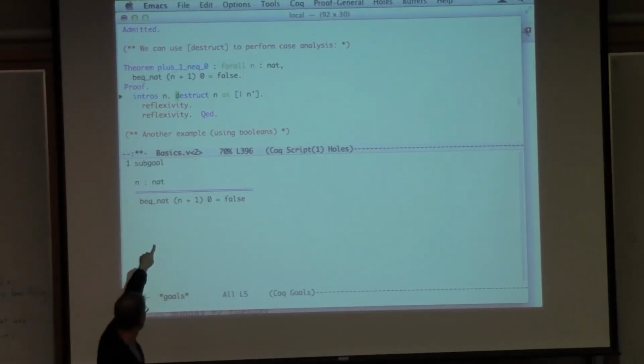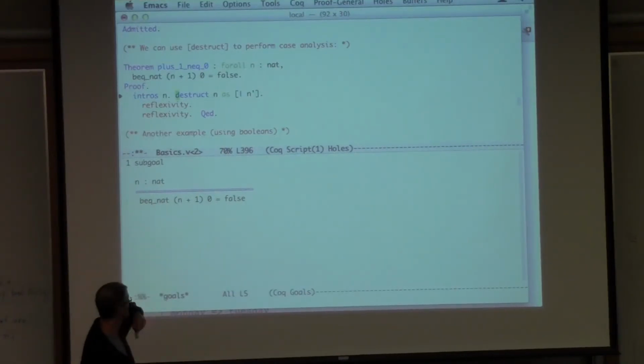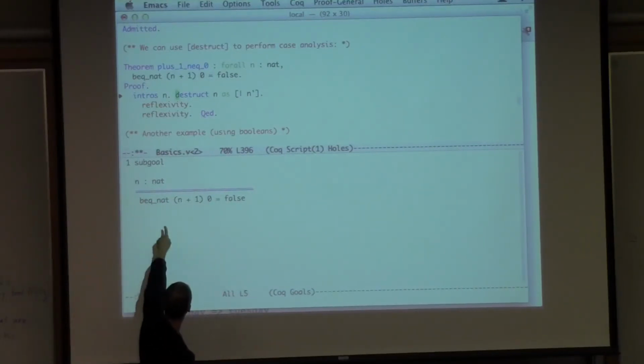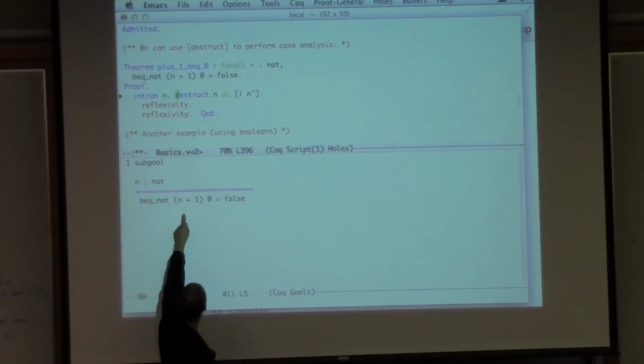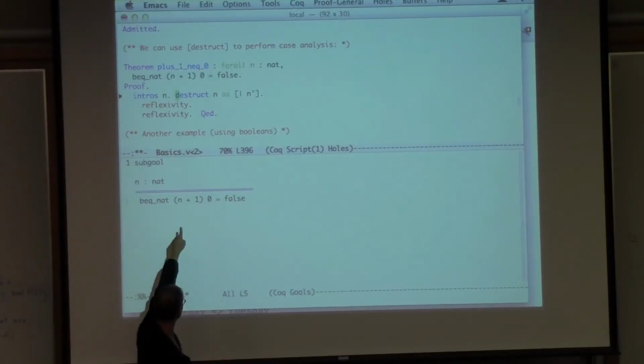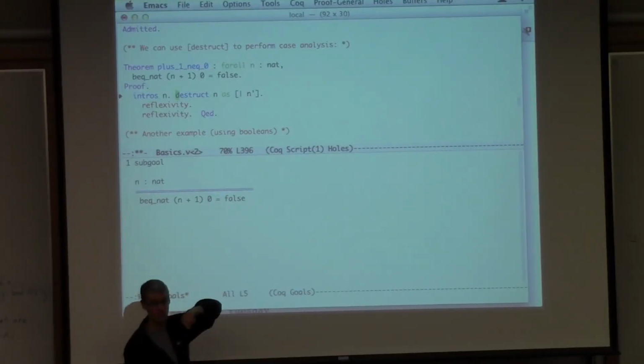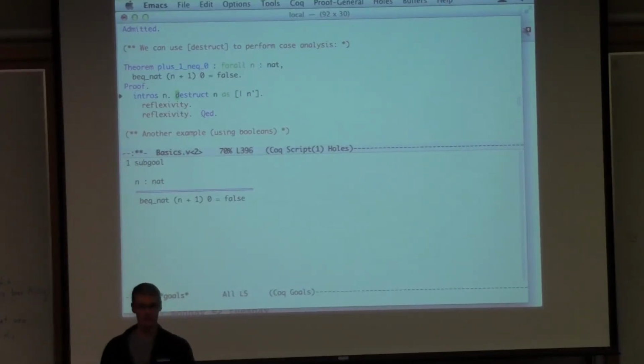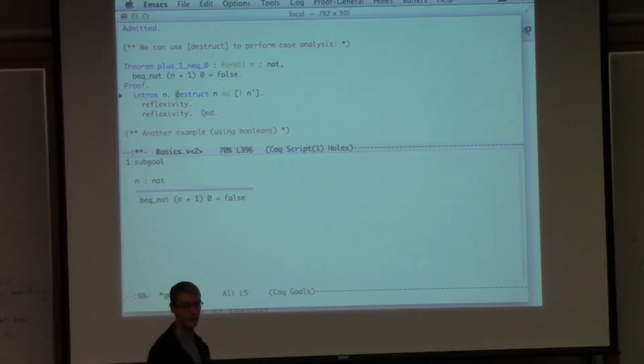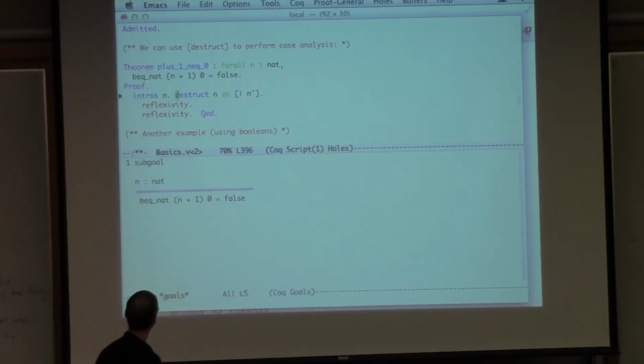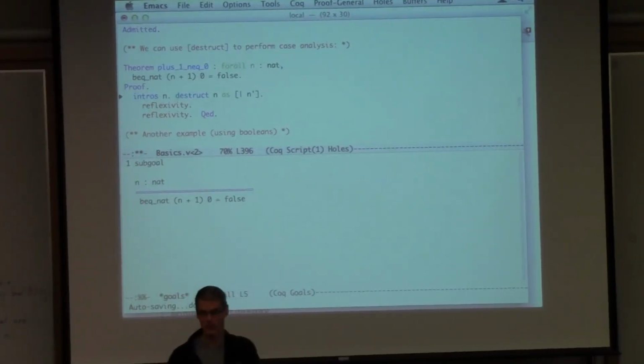BEQ-nat is a Boolean function that tests whether two numbers are the same, returning a Boolean. And we'd like to prove that when n is a number, n plus 1 is never equal to 0. How can we prove that? Well, we can't prove it directly because we can't simplify the last line because n is a variable. But we can prove it by case analysis on n.